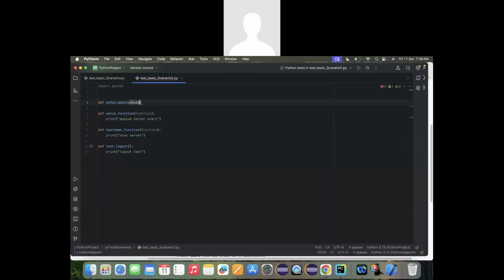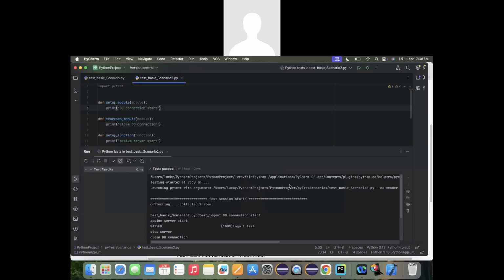This time it should work on a module. So print, maybe I can say, db connection start. Then def tear down, and this time it's gonna work at module level itself. So print close the db connection.